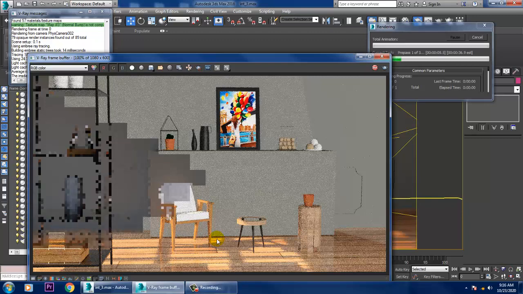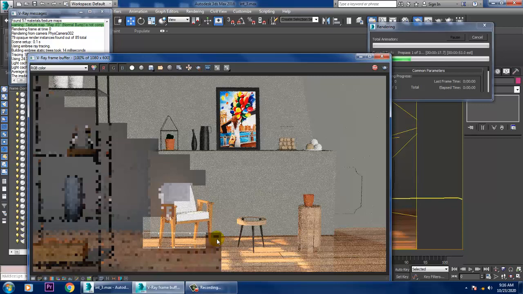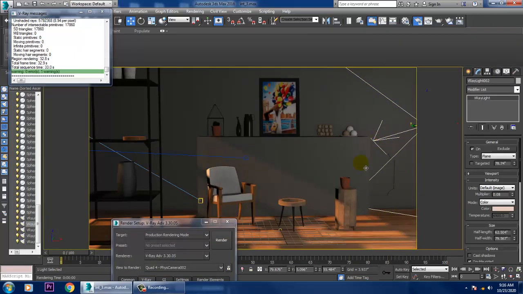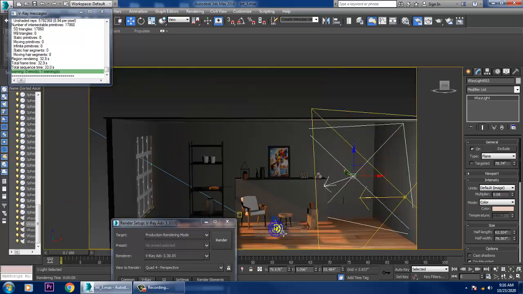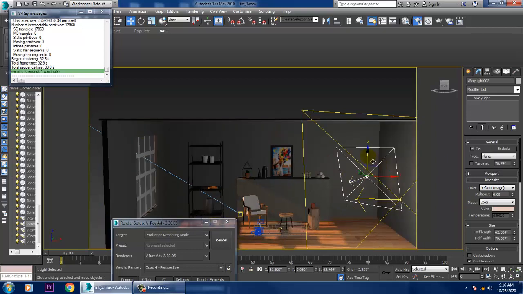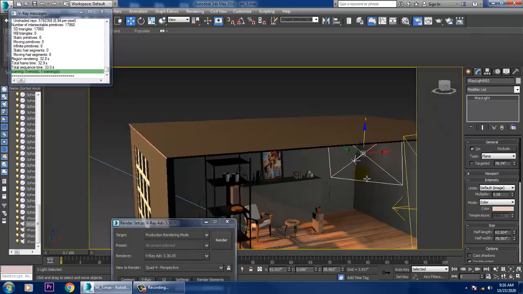What I have done is put two V-Ray lights, one V-Ray sun, and I have increased the intensity of that particular light. We'll try to push this light more behind, or we can push this up.